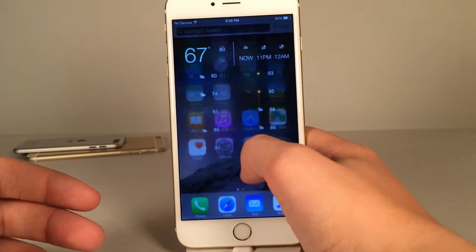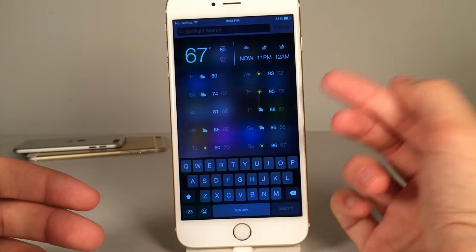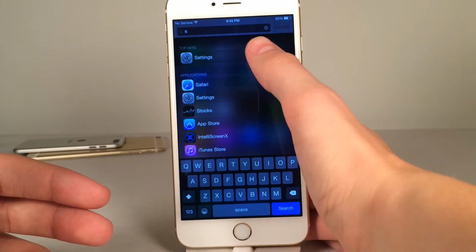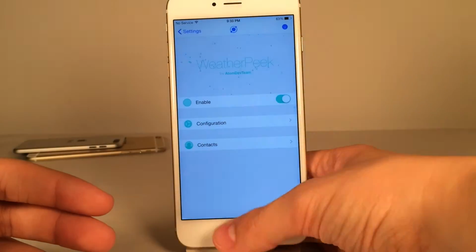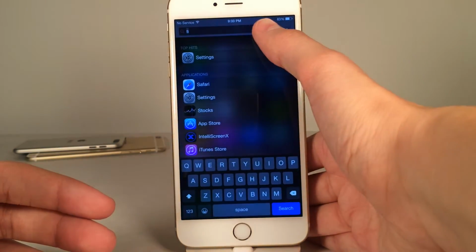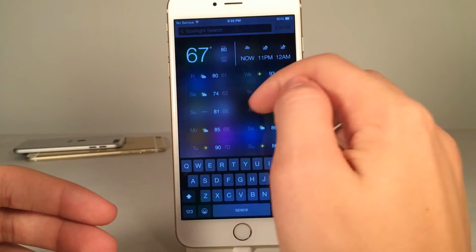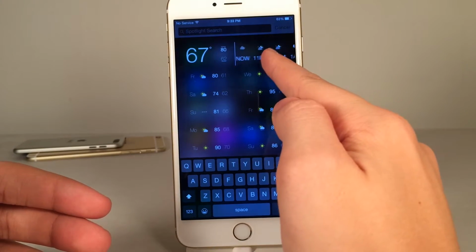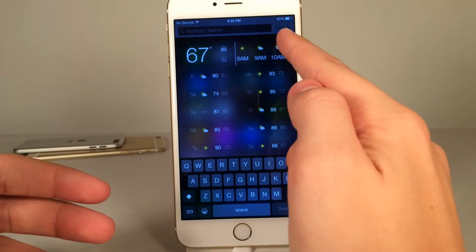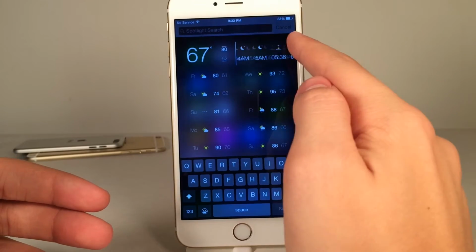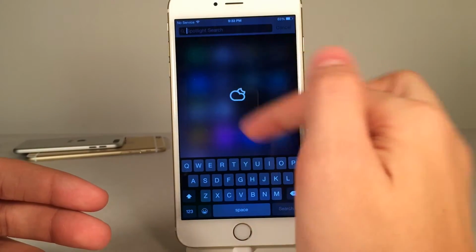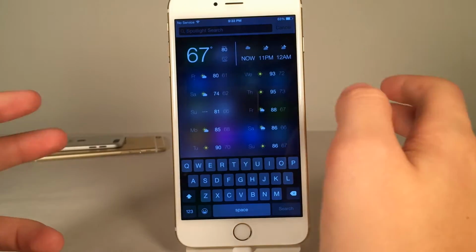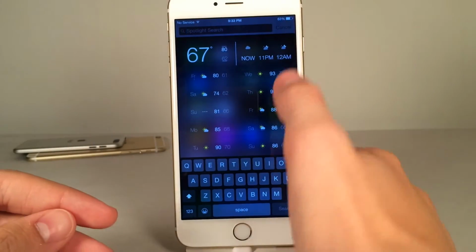You could also just open up Spotlight Search, and as you can see, it's there as well. It does not interfere with Spotlight Search. You can still search for your applications the same way that you always would. Again, it just adds this nice new information. Down here we also have previews, of course, the current temperature. You could also scroll like this for the times to see what's coming in the future. And if you slide all the way to the right, it's going to refresh the entire interface just like this with a nice little animation there. Very good animations and just a very good looking tweak overall.